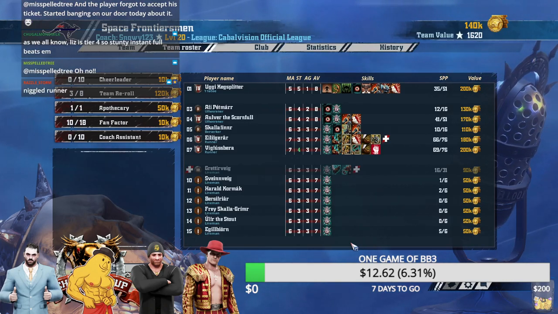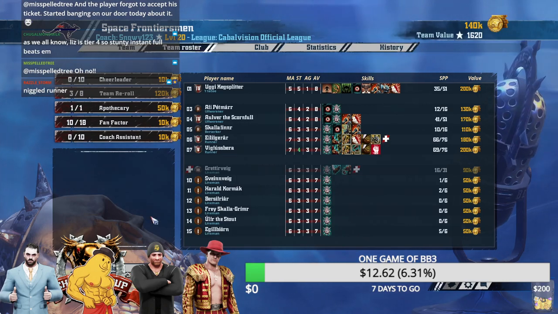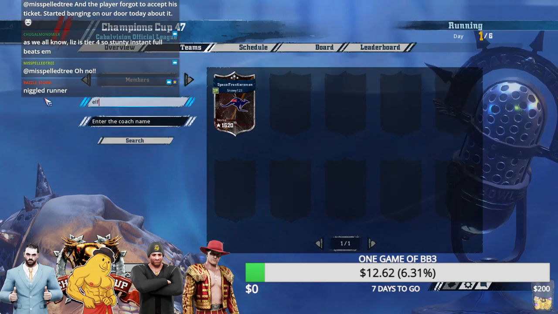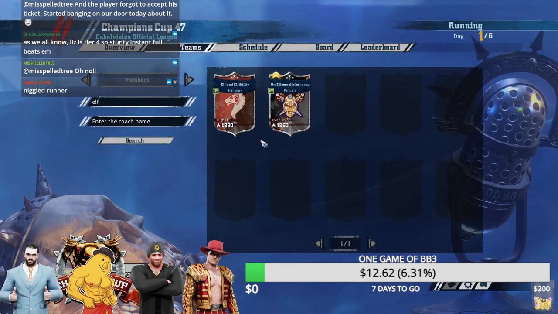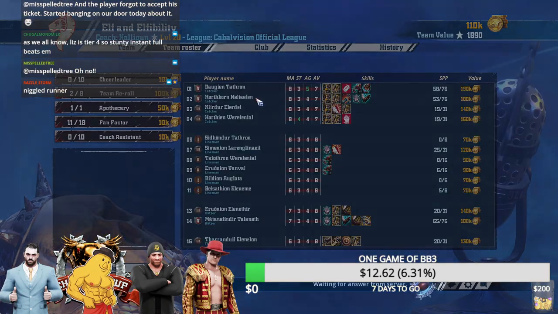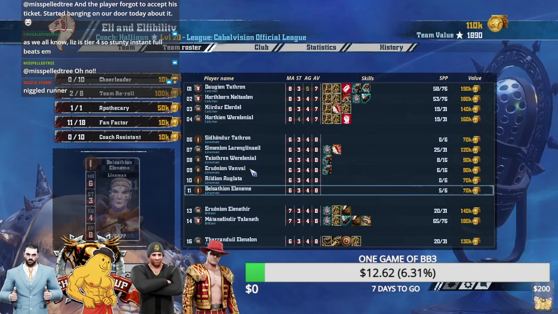Little bang, isn't it? Yeah. That's what every Norse team looks like at high-ish TV. Just terrible. There is no tackle at all on the team, so yuck. And he's up against elf ability, which is a high elf team.